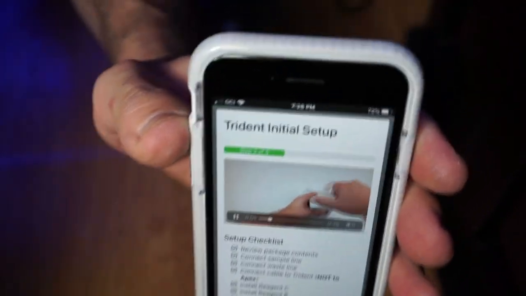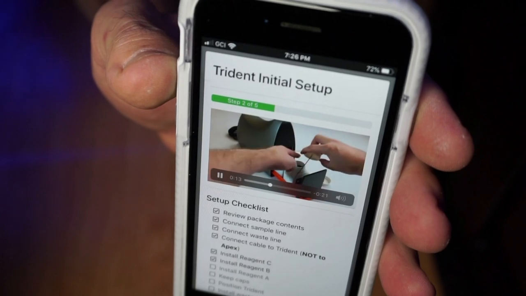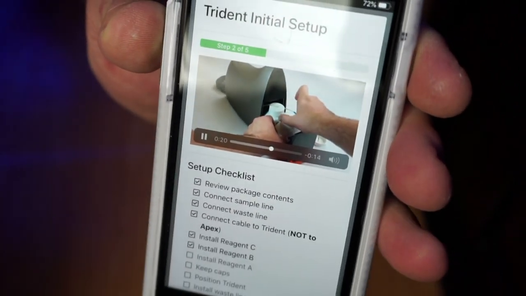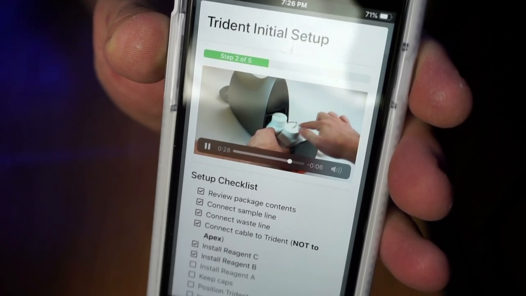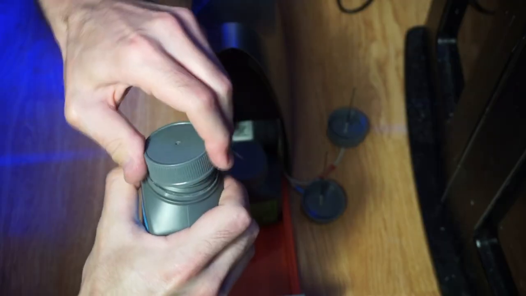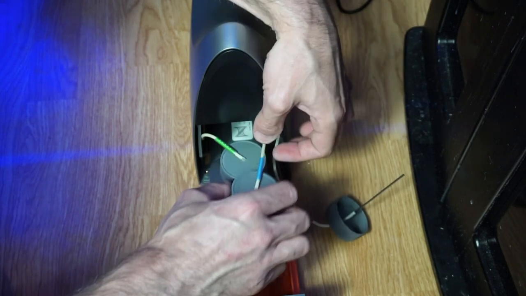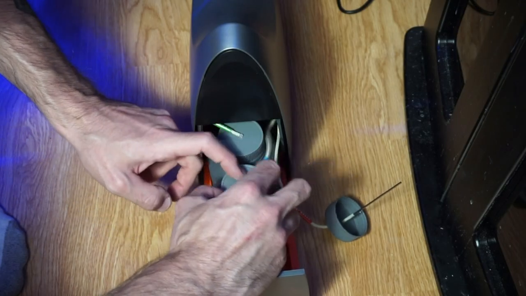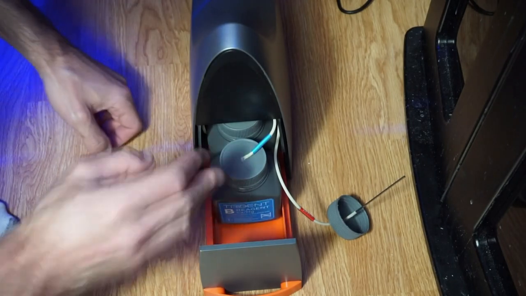Let's go for B. Now find the Reagent B and give the bottle a good shake. Remove the cap. Place the Reagent B bottle in the Reagent drawer. Find the Reagent B intake assembly. The assembly can be identified by its blue color and the letter B label. Screw the intake assembly onto the Reagent B bottle. A light hand tightening is all that is required. Make sure the intake assembly tubing is pointed towards the right of the Trident Reagent drawer. Man, these houses are a bit wonky.